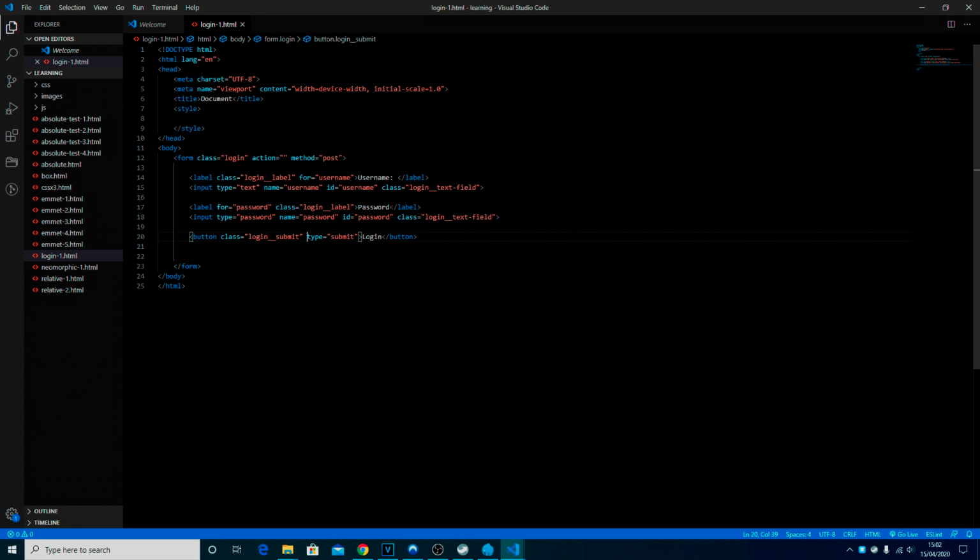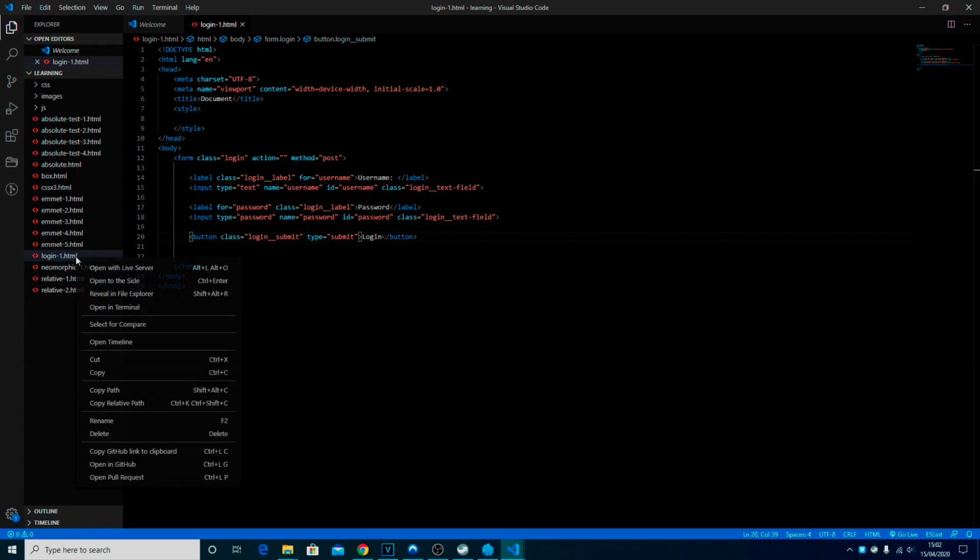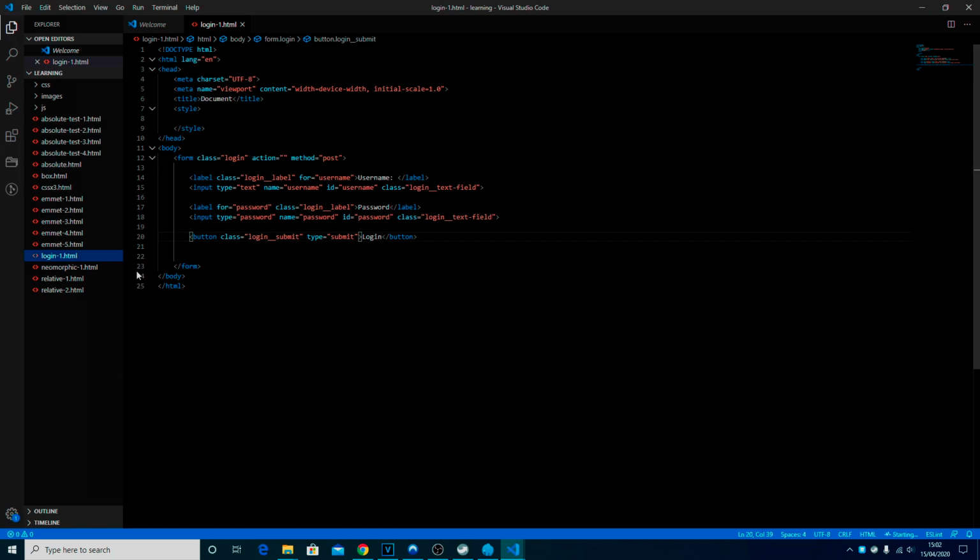So we save that and we'll have a look as it stands. So we'll open it with live server. Let's just close that down now. And this is what we have. Okay, now this doesn't look very pretty. All right, it's a very basic version. Okay, all things in a row. So this is what you might see on some websites. Okay, although there might be a slight variation to it, which I will talk about in a moment.